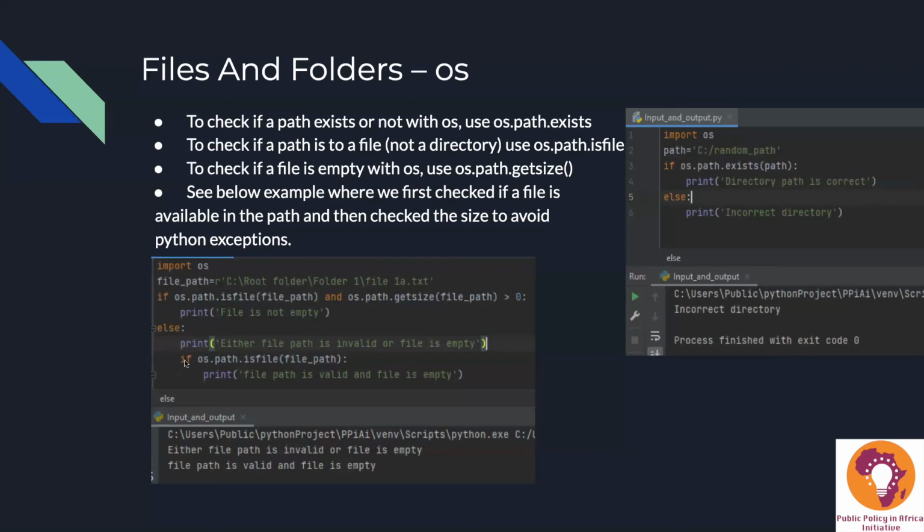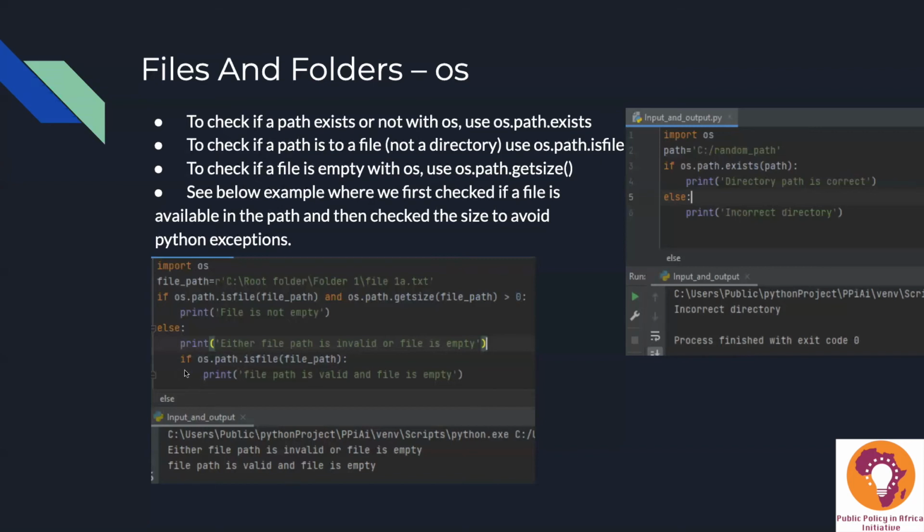And then in here, just to see whether or not the file path is valid, we check again if os.path.isFile, then we say file path is valid and file is empty. We know the file is empty because if this evaluates to true here, it also would have evaluated to true up here. And then that must mean this part was the part that evaluated to false. And that's why we didn't end up in this block and instead ended up in the else block.